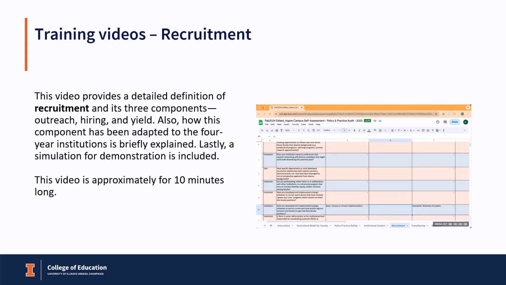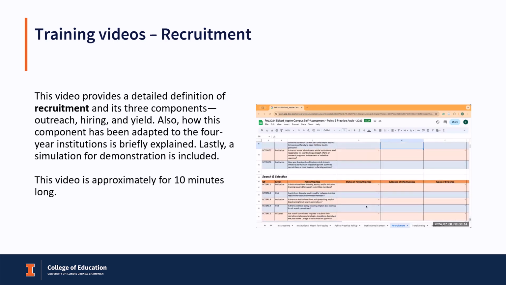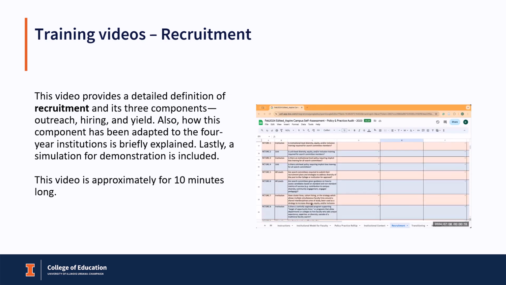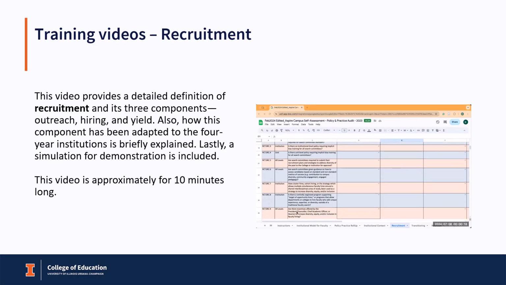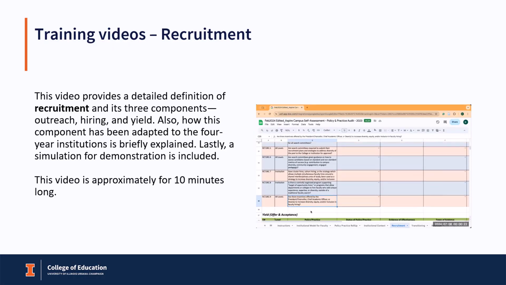Next, let's look at search and selection. Suppose you are answering the 9th question. Are there incentives offered by the president, chancellor, chief academic officer, or dean or deans to increase diversity, equity, and/or inclusion in faculty hiring? If you look at the second row, this question addresses all levels.